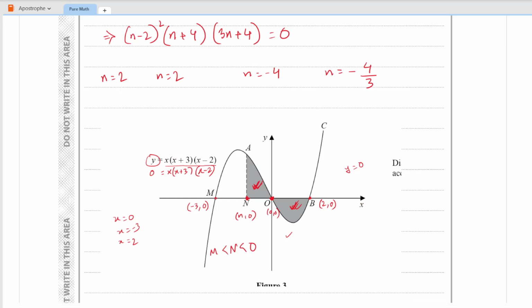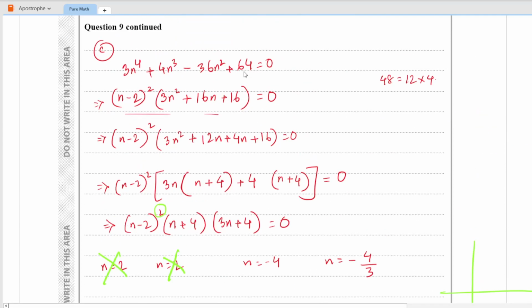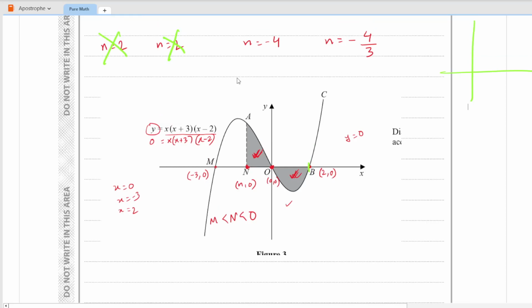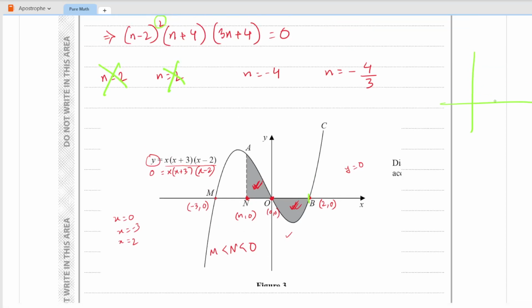Let me put the graph in here one more time. Let's look at this. n is equal to 2, which is right here, so this can't be the answer. So why did I write it 2 times? Because when you draw the curve of this equation right here, it will touch x is equal to 2 like this or like this. It won't intersect, it will just touch it. The x-axis will basically become a tangent. Okay, so that's what it means.